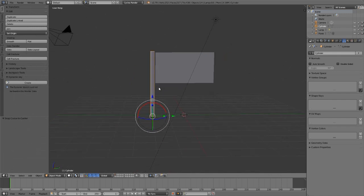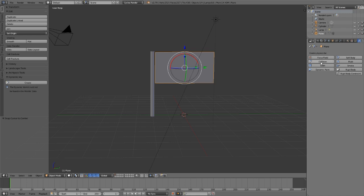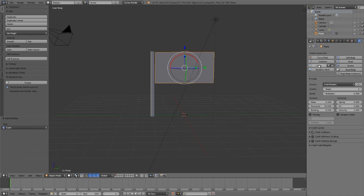This means that when I hit R twice, I can move the flagpole around and it goes from the bottom, so I can pretend that it's in someone's hand. The flag as cloth is easy. Select the flag, go to cloth, pick cloth, and then hit Alt-A and take a look. All right. Now we know it's attached.